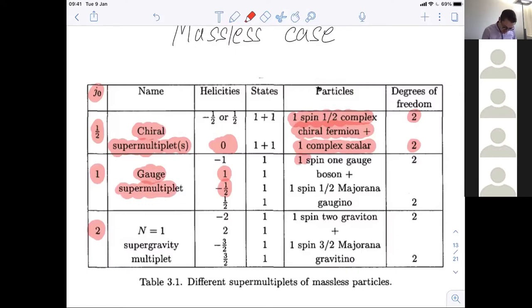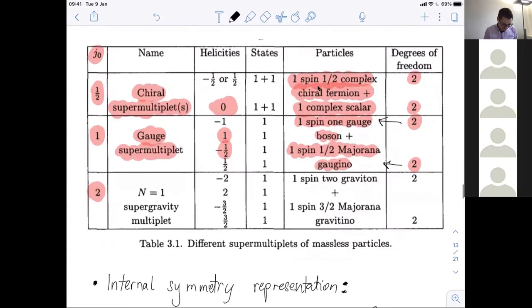So what are these? We have a spin 1 gauge boson. The spin 1 gauge boson is the highest state, and then the spin 1/2 fermion. And this fermion is actually a Majorana fermion. A Majorana fermion is built from 1 Weyl spinor, so it means it has 2 degrees of freedom. These degrees of freedom are basically a particle of some helicity and a particle of the other helicity, because a Majorana particle is the same as its antiparticle. The spin 1 gauge boson, in the massless case, is just like a photon. So it has a left polarized and right polarized state. So again, there are 2 degrees of freedom for the bosonic part and 2 degrees of freedom for the fermionic part.